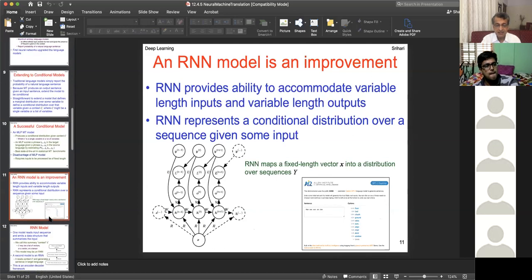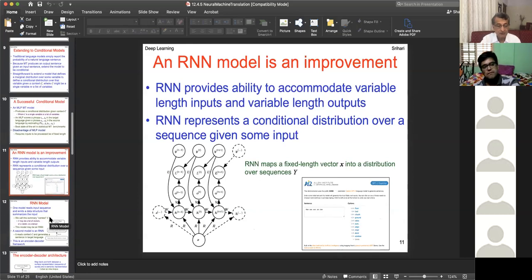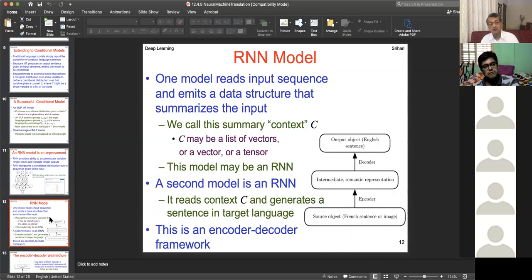So in a sense, in machine translation, we are taking a sequence of inputs and outputs and predicting the next word, taking into account what was predicted. And that's the kind of model it was. And the RNN model is also being summarized here. It's referred to also as an encoder decoder framework. We have a source object shown in the diagram, which is a French sentence. This RNN model idea can also be used with images too. Let's just focus on language. So the source object is a French sentence.